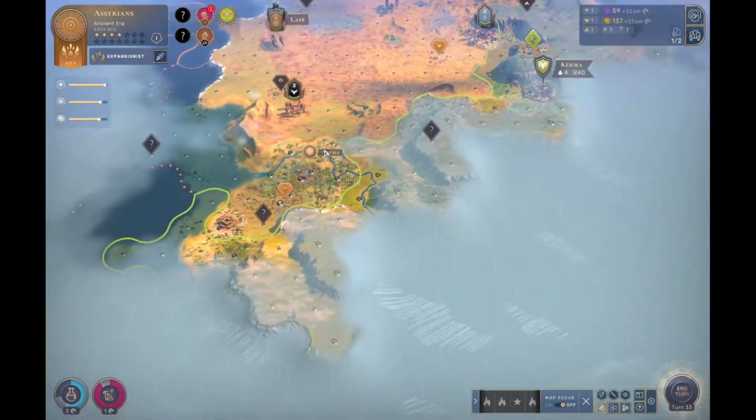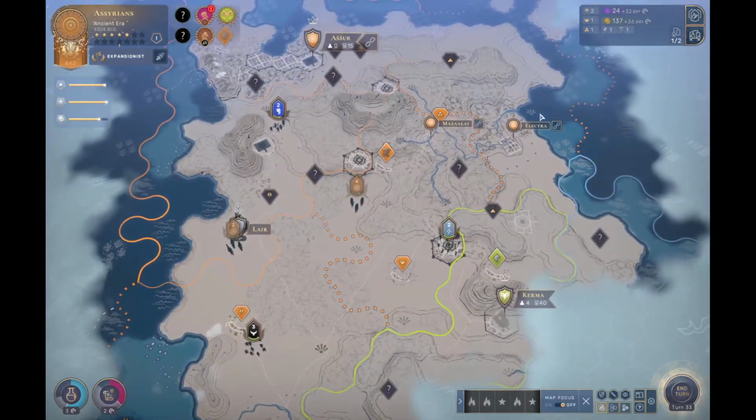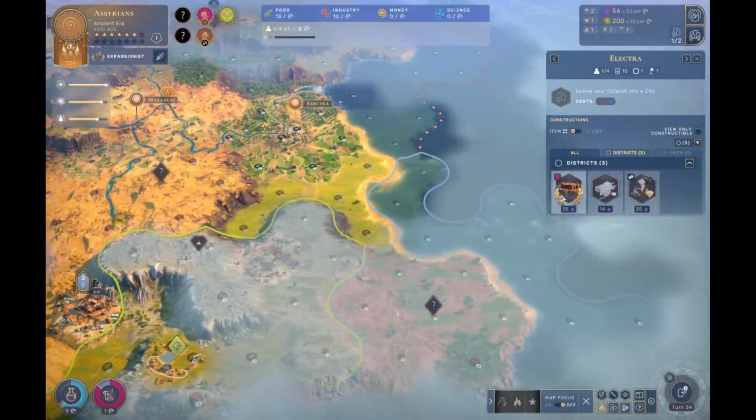Alright, we do need to go after the Nubians though. There's our next builder star, thank you very much. Get those resources hooked up. I need to get that Danu hooked up in Electra. We do have a very good spot for it down here.